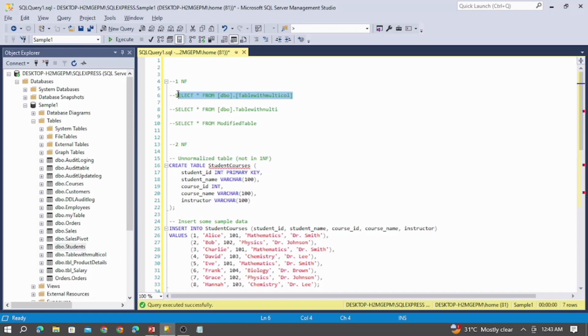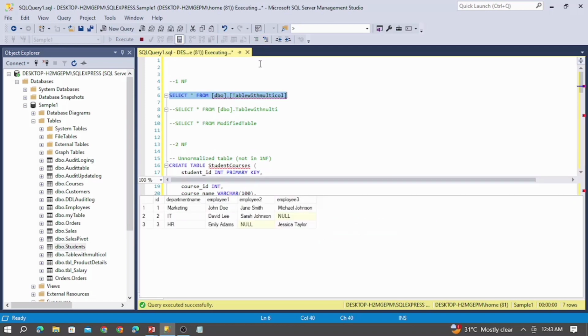Now I have a table with multiple columns. Let me first uncomment this and execute it. In this table, you can see I have an ID, department name, employee 1, employee 2, employee 3. This table shows that in the marketing department I have 3 employees, but I have duplicate columns.